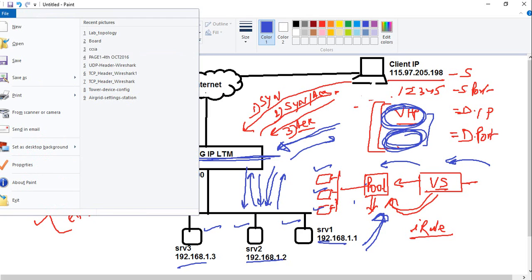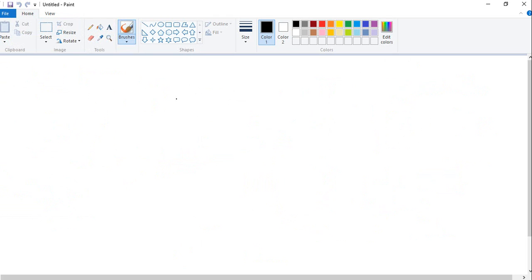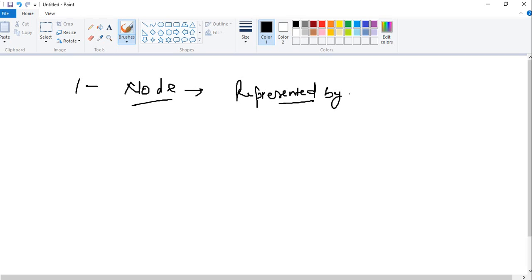When it comes to the configuration part, of course, step by step, the very first step should be configuring a node. So what is a node? A node is basically an F5 object which is represented by an IP address only. We do not specify a service.